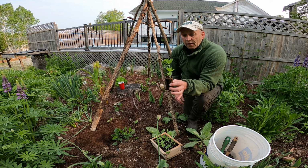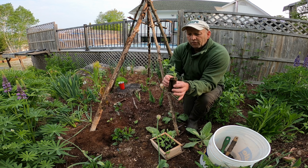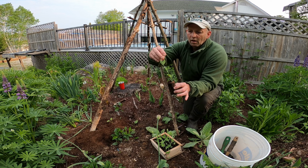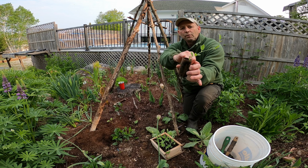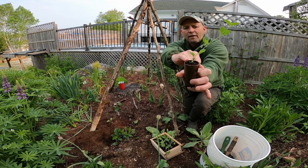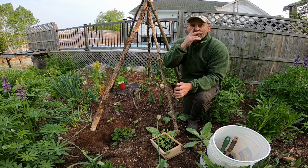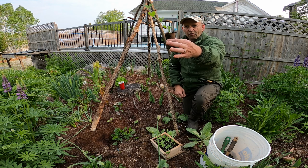Right, so I've got these sweet peas. Noisy fellas. I left them a bit long actually for a rule, but I've pinched them off at the top here now. So what that's going to do is encourage shoots to come off the side, as you can see there, and it's going to be a lot bushier plant, lots more flowers all over the place. So that's that. These have grown nicely in here now.